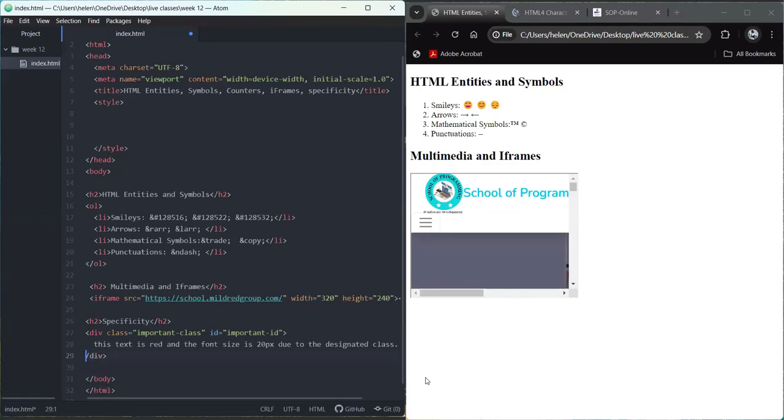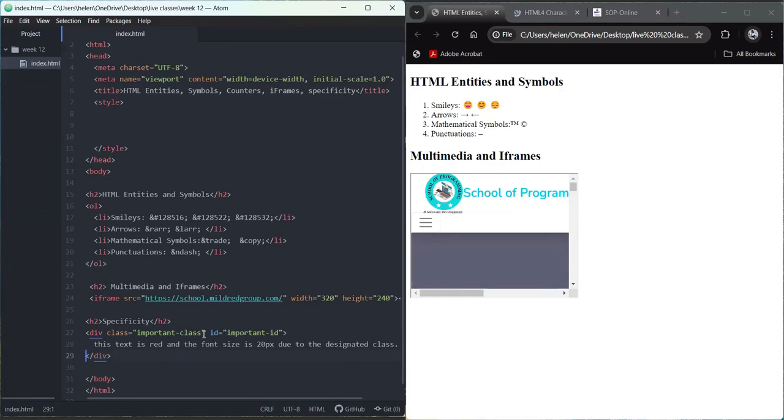Alright, now we're going to see how we can manipulate the importance of the class, to make sure that the class styles override the styles for the ID.